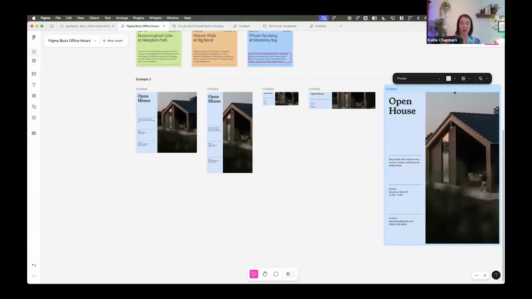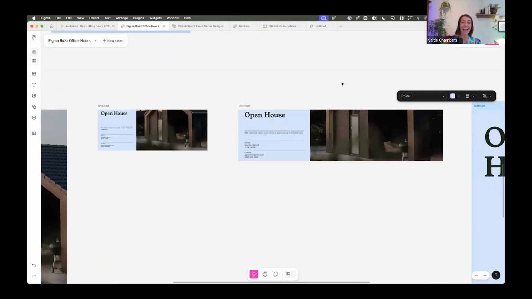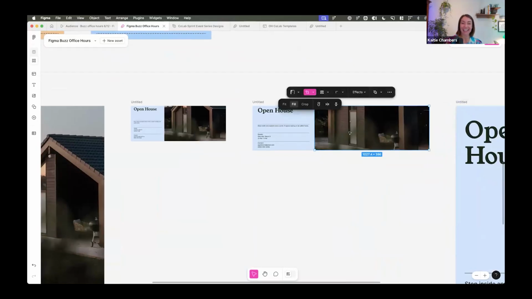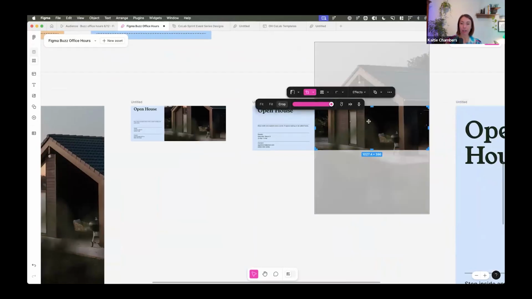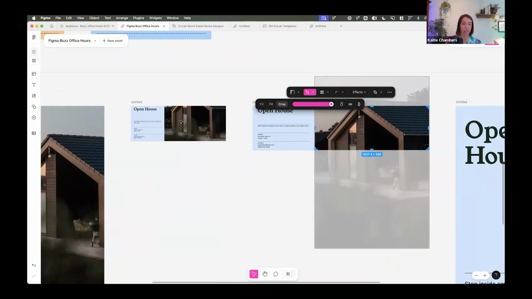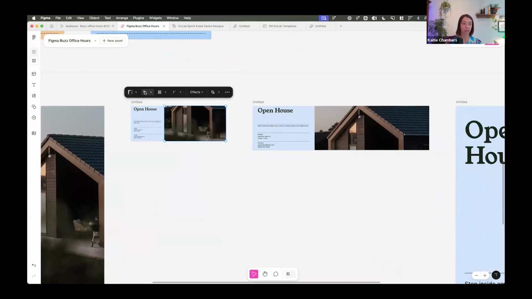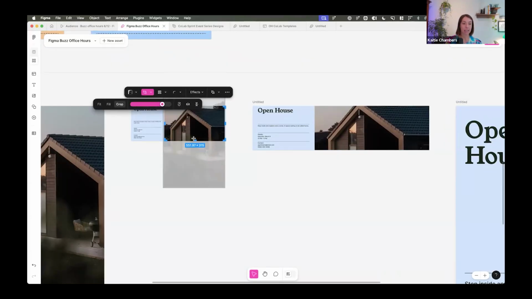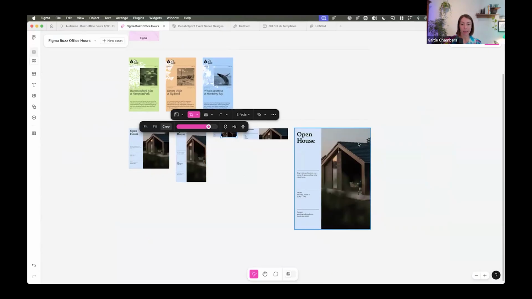So again, you can see how you can have all of that content for your campaign. I'm getting a lot of hearts here. Nick is going to be very happy to see all this excitement. You'll notice that with some of these things like the images, maybe the crop isn't perfect. I can always change that back to crop and reposition the individual image. But you can see very quickly how I go from having one of these assets to having 5 of these assets, all for this particular campaign.